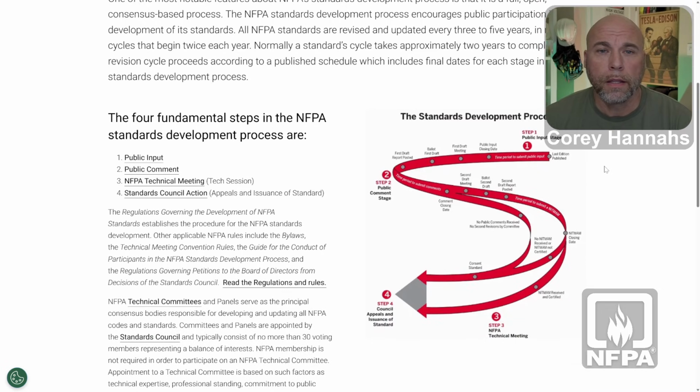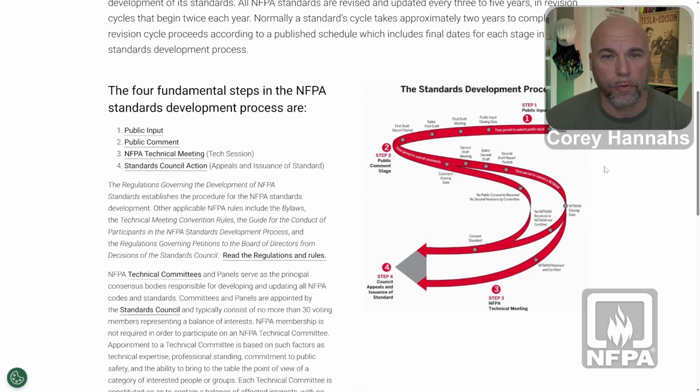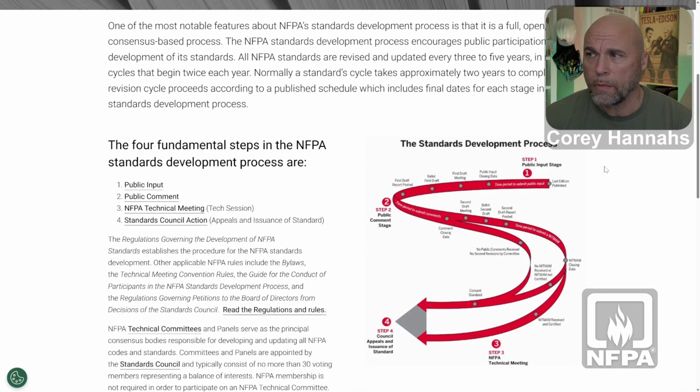But in the process, we're going to look at this graph over to the right-hand side, and let me move it down just a little bit because I think my video might be blocking it. So with this, we have the different stages that are here. So there's four different, essentially, steps in the process. But the first two are the ones that are important that we're going to look at for these NEC changes today. So initially, the document opens. So the 2026 NEC was issued last fall, and within a little bit of time after that, we already have the public input stage open for the 2029 NEC.